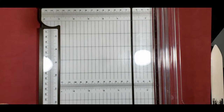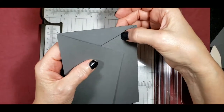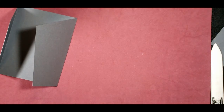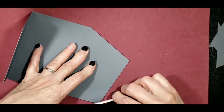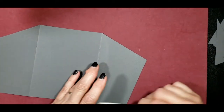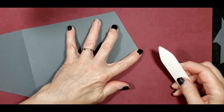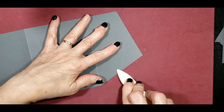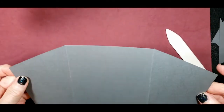There we go. Now my blade did leave a mark, so this has a little raised edge. So I'm just going to take my scoring blade and go over that, burnish it to get those little edges out of the way. And this is where it did it mostly. It was on this piece, this line right here. So there, that's good.